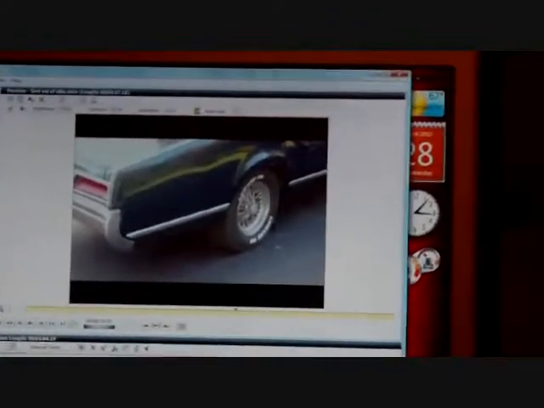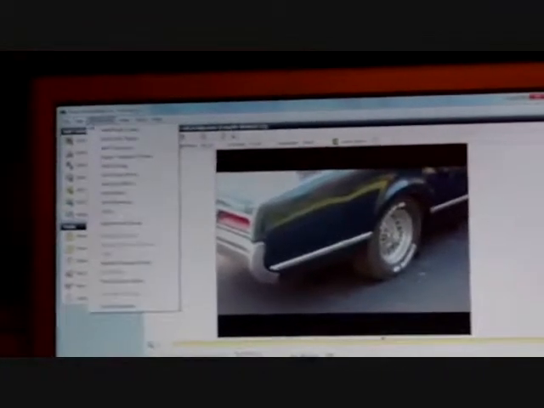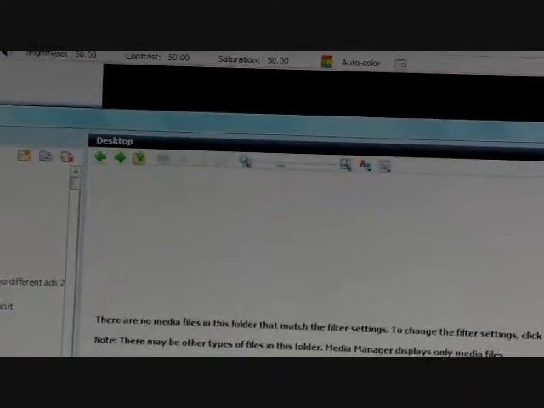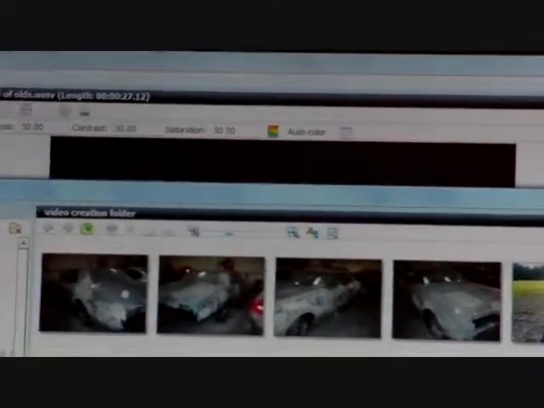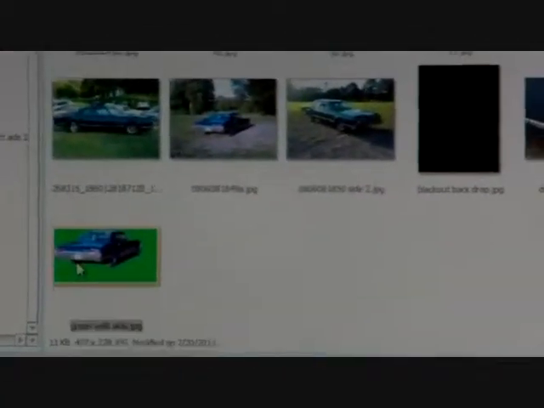Now what we'll do is you want to go up to, let me see, which one was it? Up here in the menus you're looking for, okay. Now, right here in production, if I can get this thing to focus again, thank you. Add photos and videos. And now it'll come up and it'll give you the option, see here. We're in the wrong folder, that's why. Alright, we want... see, where is that dang folder? Video creation folder, that's the folder I want. There we go. Alright, so now what we'll do is we'll scroll down. And there's the picture we want to use. Okay, so we'll double click that.